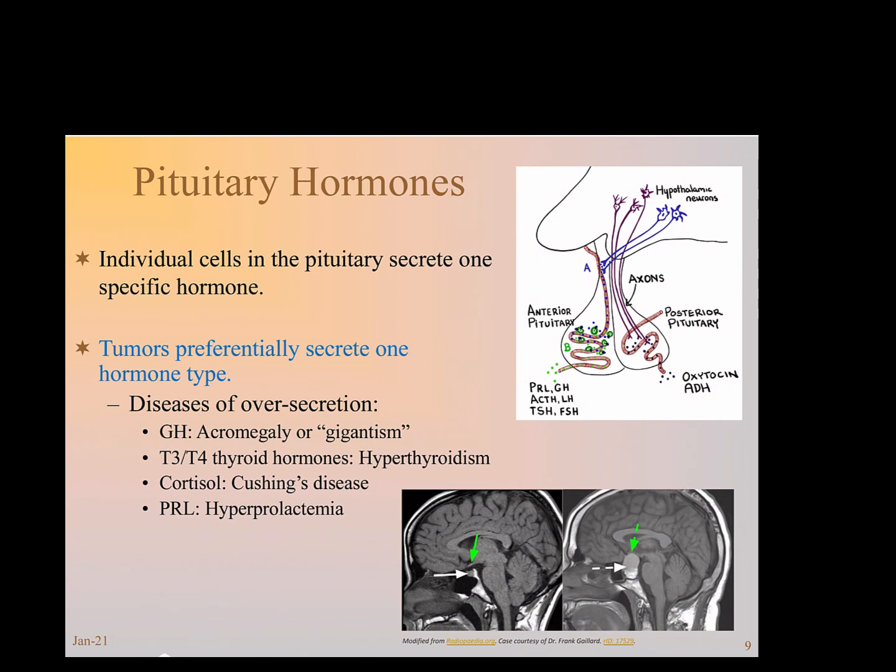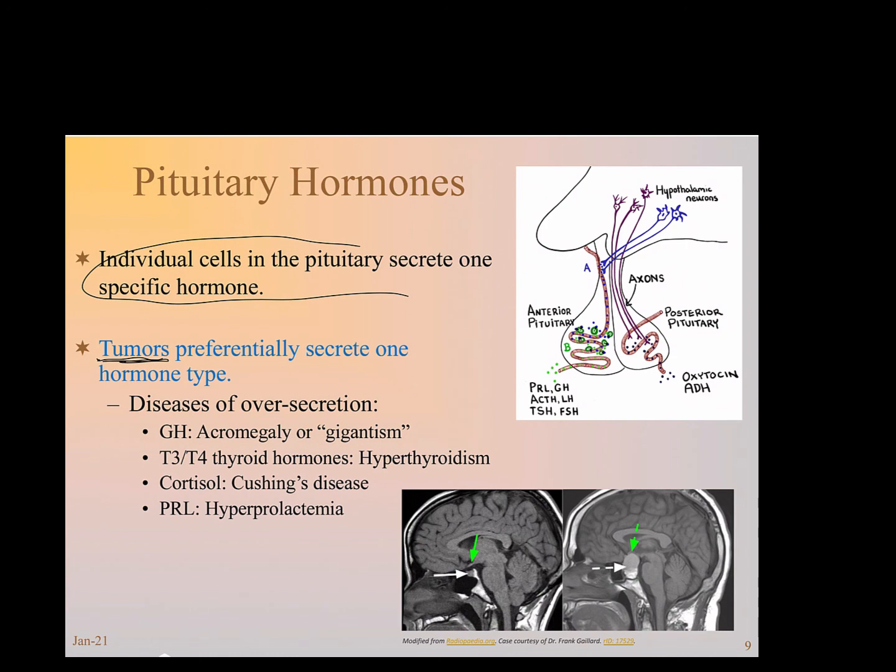Now, we've already said multiple times that individual cells secrete one specific hormone. And the reason that I've mentioned this several times is because that's really important when you talk about diseases of pituitary and hypothalamic pathways. Because one of the main things that can happen here are when they're over-secreting tumors. So if a tumor develops in the cell types that create growth hormone, then growth hormone levels are going to be increased, but that doesn't mean cortisol levels are increased.